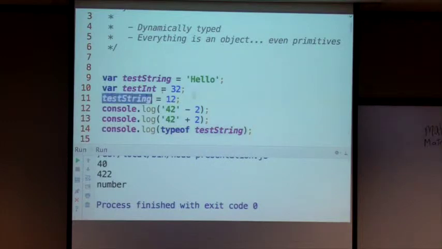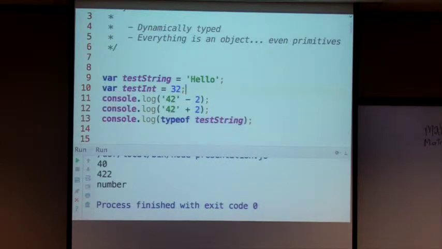I reassigned it to an int, so now it thinks it's a number. But if I did delete on that and reran it, now it's a string. So typeof allows you to know what the type of the variable is at runtime. So if you had some code that was expecting it to be a number, use an if in front of it and say if typeof is equal to string, do it this way. And that gotcha won't get you.